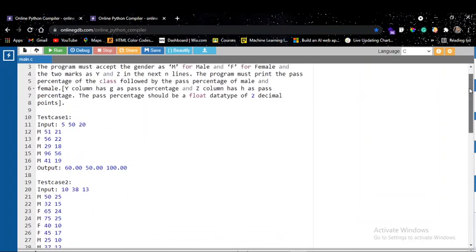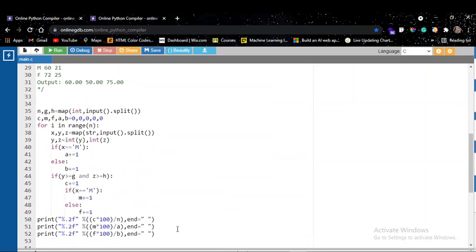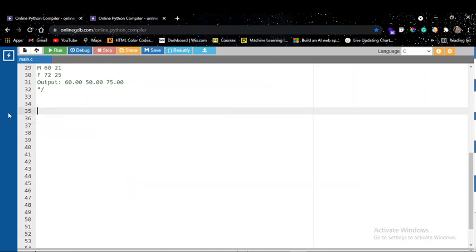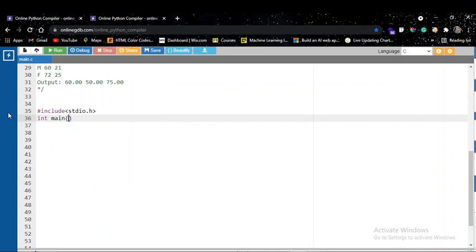Yeah. So let me just change the comment first. Okay. Yeah. So I just remove this code and we'll just code up from scratch. So the first thing I need is the header file stdio to get the input from the user and to print the output. And I'm going to declare a main function, return 0.